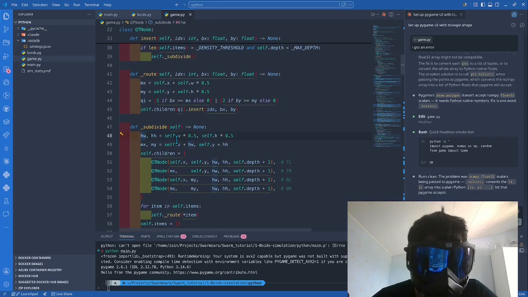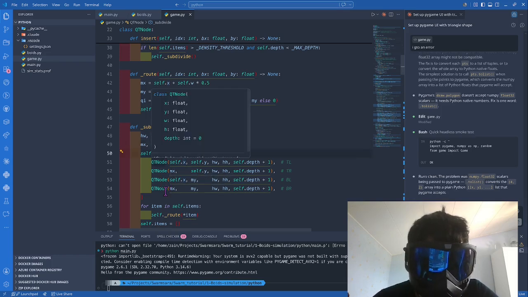It takes the width multiplied by 0.5, so we make them halves, and then we add to the x and y. We consider width and height, multiply them in half, then we add x and y to width and height. And then we define 4 quad tree children.